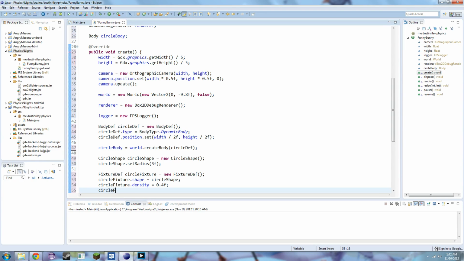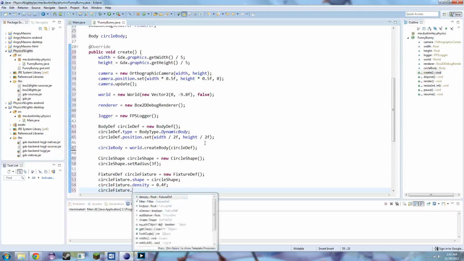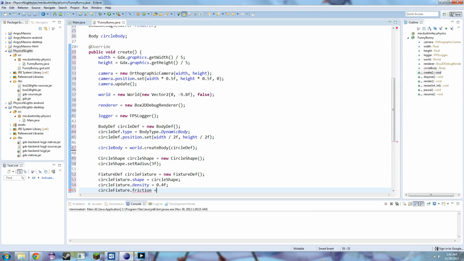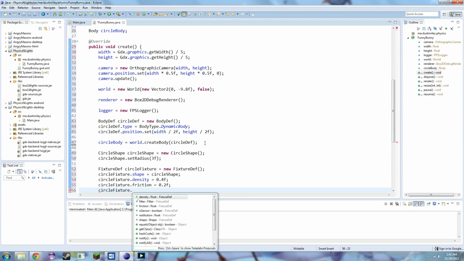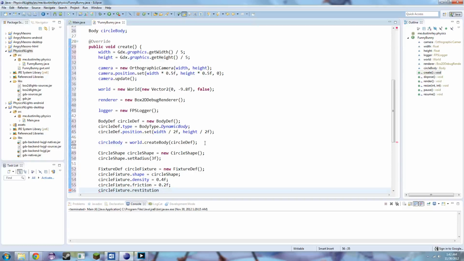This is kind of a fun one. The friction. So when it's touching an object, the type of drag, the resistance that it has, we won't give this too much friction. And this is my favorite one when we're doing a test like this, and this is restitution, which is basically how bouncy it is. Since we've got a ball, we'll be able to see this really well.